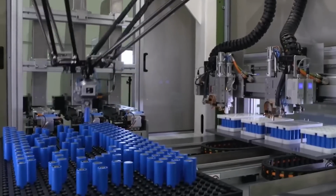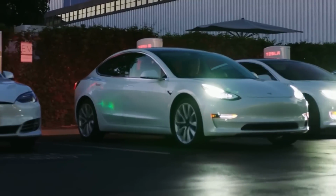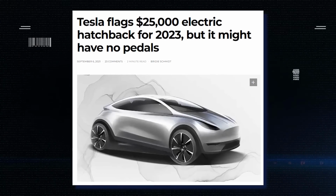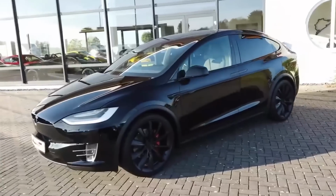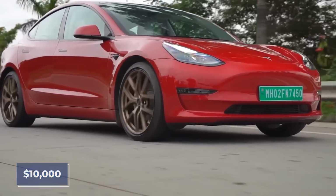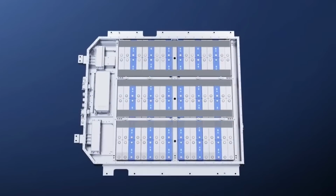But before we look at the company behind the new Sulfur battery, what battery problems does Musk's Tesla have to solve? The first one is the cost. Musk has always wanted to make a $25,000 car that would accelerate the adoption of electric vehicles. However, he has not been able to reach that price point. Even the Model 3 that started around the $35,000 mark has now jumped by about $10,000. The biggest culprit is the battery, which is the most expensive single component.